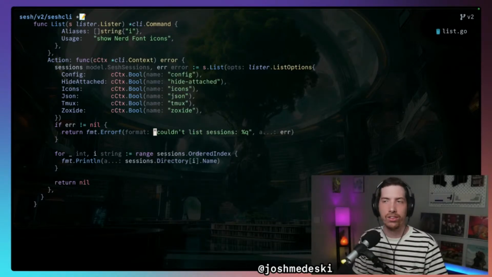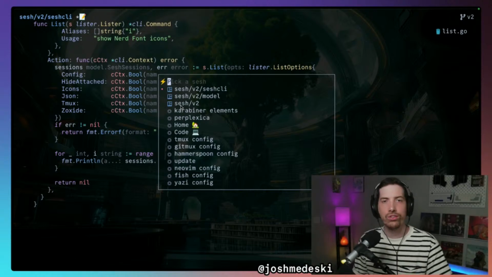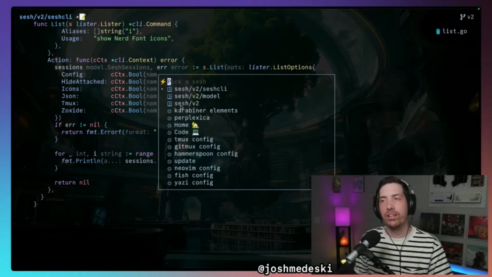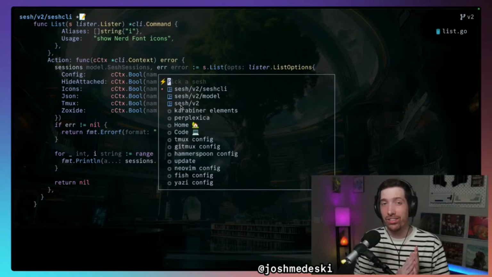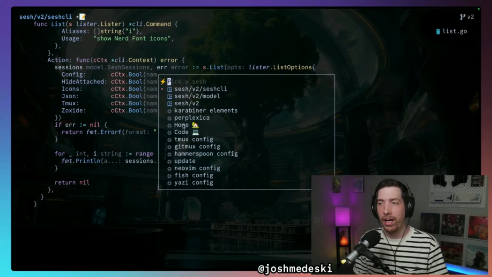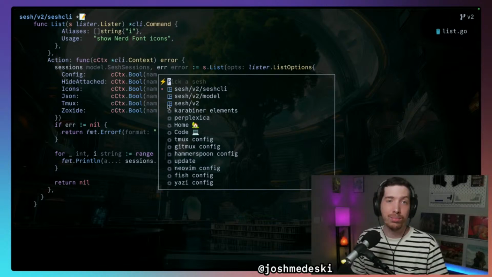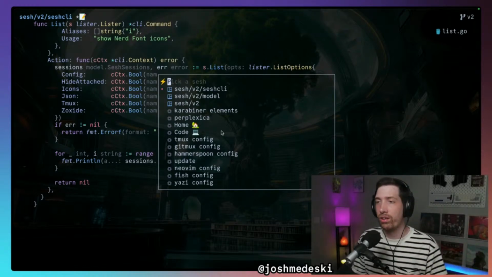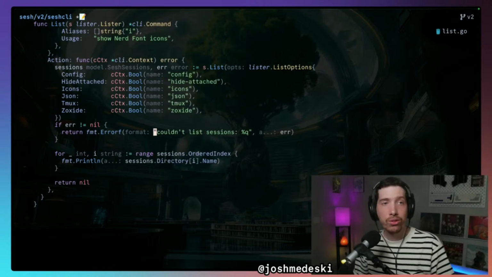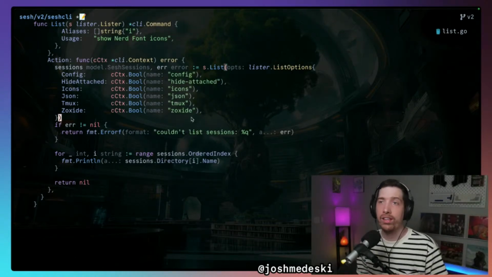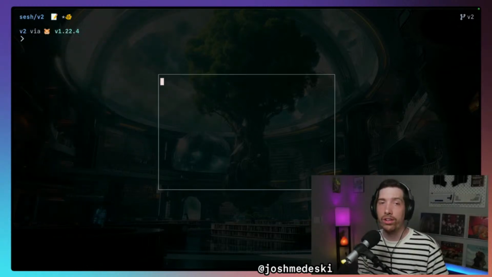I don't have icon support yet for v2, but I'm really open to configuring it. So I'm kind of excited to do that one perhaps last, so that like home, we could put that home icon there in the front as an icon, right? And code could be in the front, and tmux and gitmux and all of these. I could replace these cogs with specific icons that can be defined in the config file. So that's one of the things that was on my mind when I was looking through this. So it will come. But I think for now, it's best that I stay focused on the connection logic.